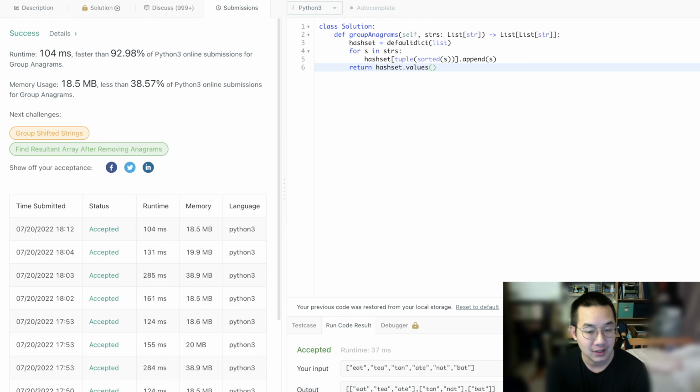Okay, this was pretty quick today. Alright, so of course you can see the memory usage is 38%. It's pretty good, but then the runtime is O of n log n because of the sorted problem. So let's define our anagram function, and this way we can return in O of n time.